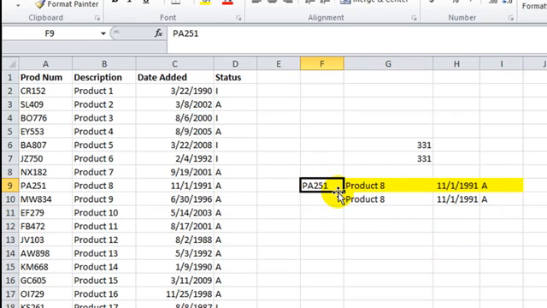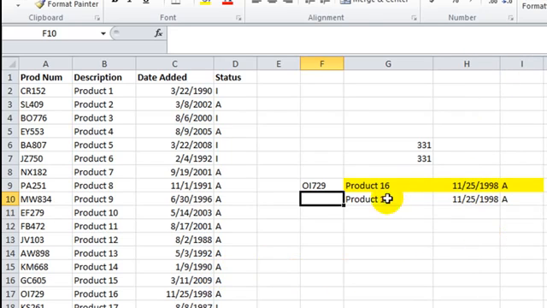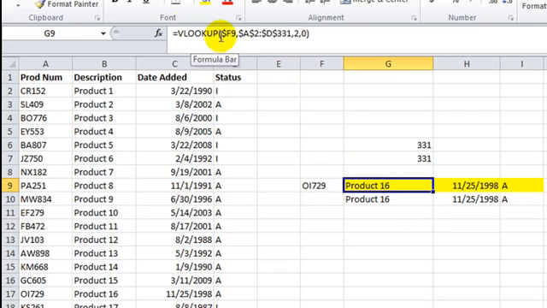Let's change this to OI729. I'm looking right here. Enter. So we see that our description function works, our D Added function works, and our new status function works. So check that out. Anyway, we just oversimplified a simple VLOOKUP and made it even easier for our users to use their own functions for your company, for your private use, whatever.